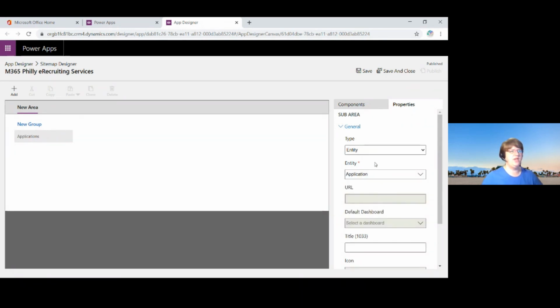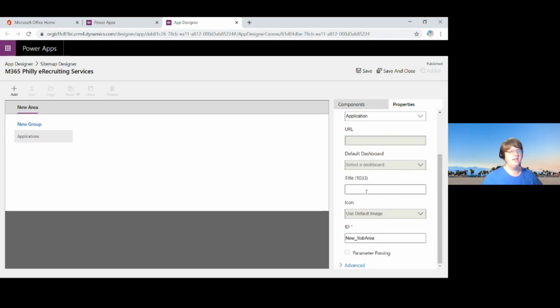Then I say, okay, I want to link to the entity application. You can go with multi-language if you want. So here I could enter the English one. As a software developer, I know that there should be self-explainable and unique IDs here. So the ID sub area doesn't feel good to me. So I say, okay, that's the navigation, and that's for applications.